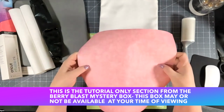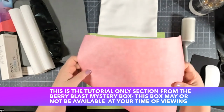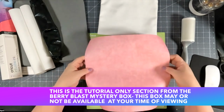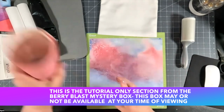It's really super curly, and so it's going to be hard for you to put on your mat like this. It's going to keep curling on you. If you go this way and then push in with your thumbs just slightly in the middle, that's going to help you straighten that out and place it down on your mat much, much easier. So make sure you're doing that.